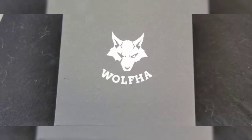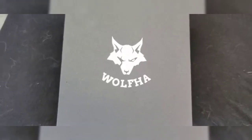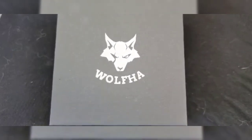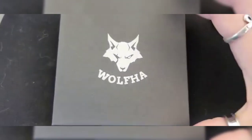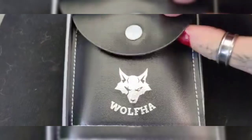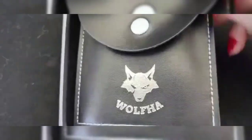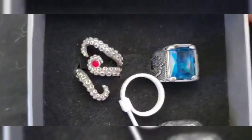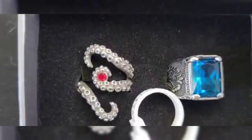I was very pleasantly surprised when I opened this. I recorded it in light, but I'm gonna go ahead since I am in daylight and show you what they actually look like. This is the logo — they give you this really nice little leather bag to keep your jewelry in, and they included a ring sizer. Look at how beautiful that is.